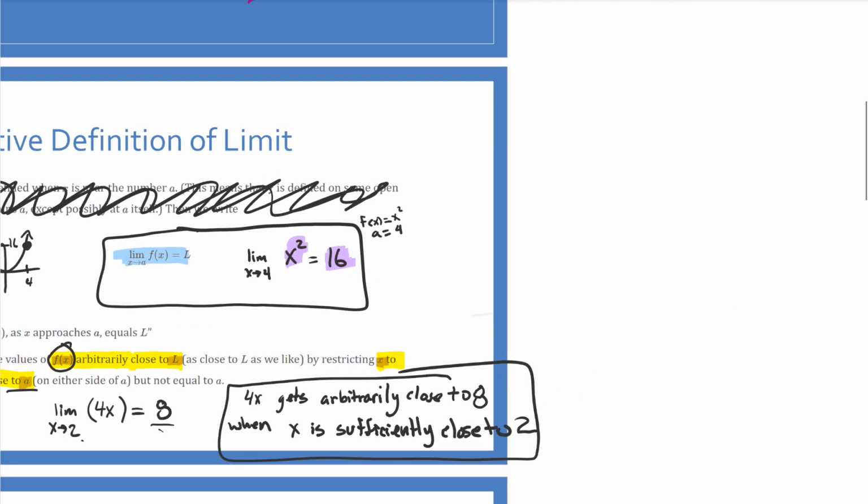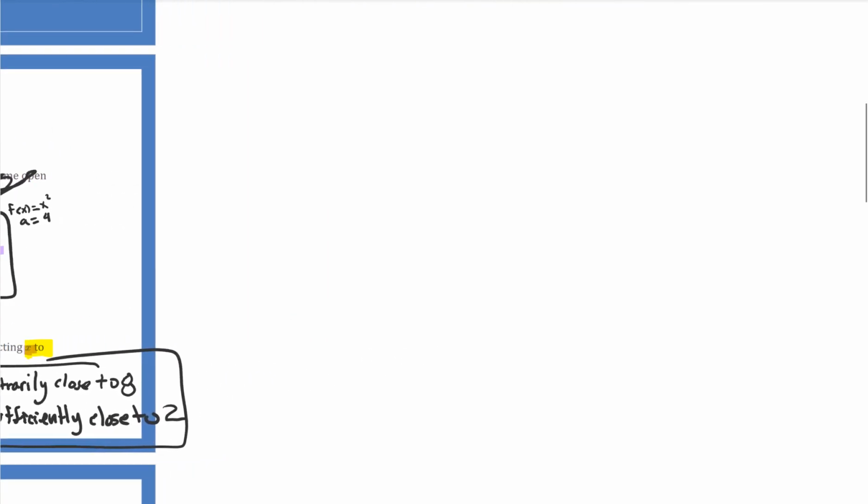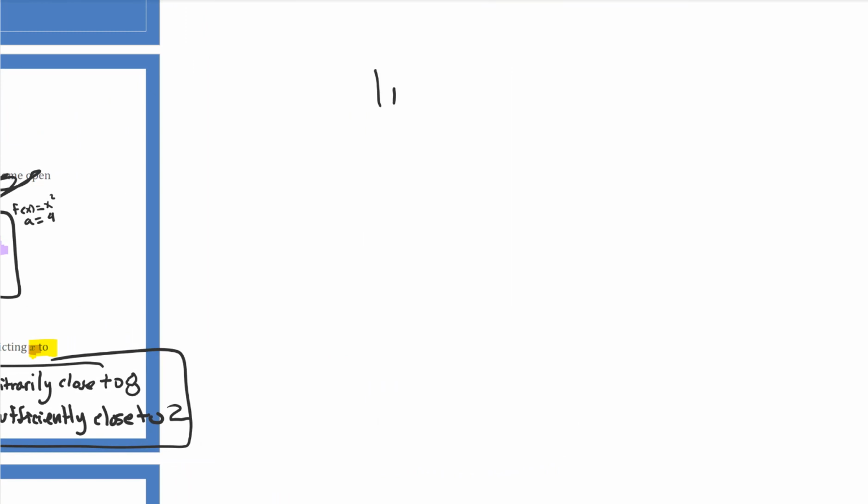Now the way to remember this stuff, when you're going, the limit as x tends towards a of some function is equal to L. Here it is. There it is. It's a nice thing. All your x values are down here. All your y values are up here. X values down below, y values up above.